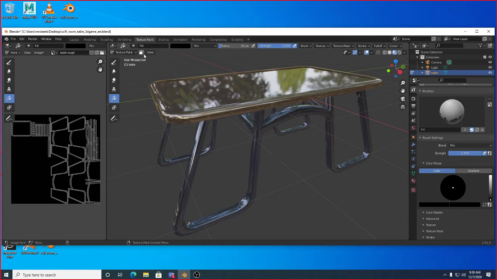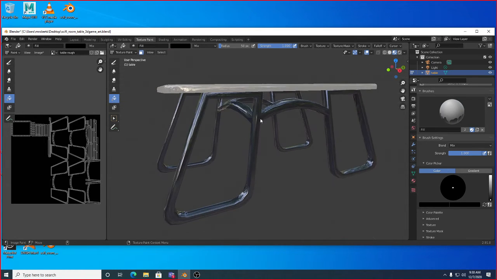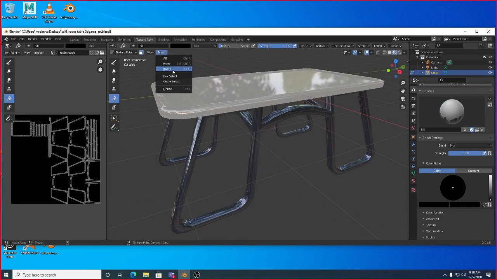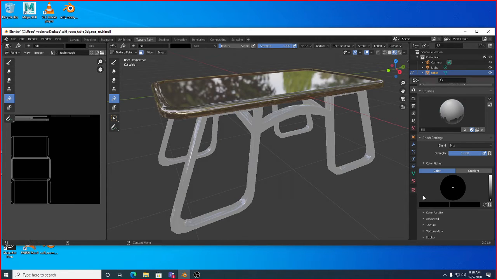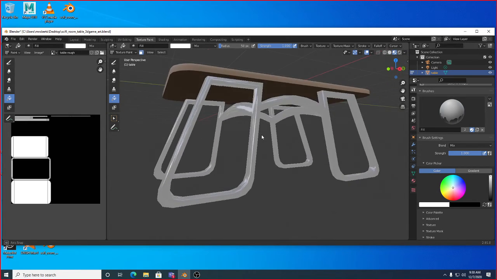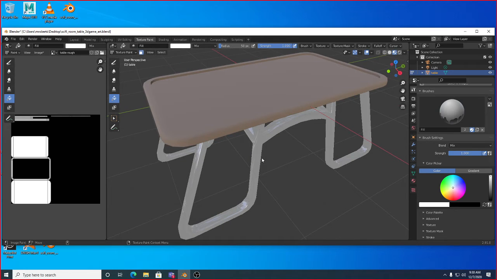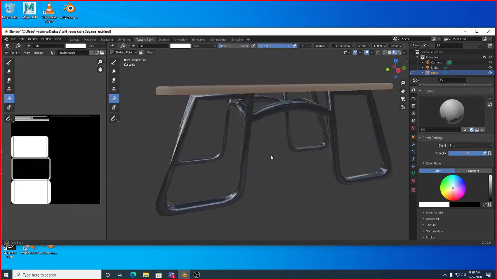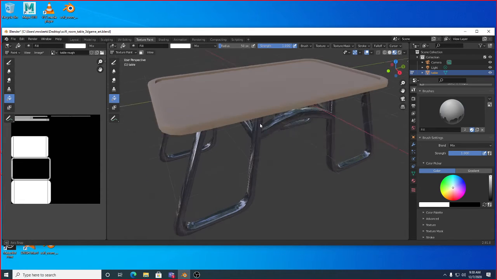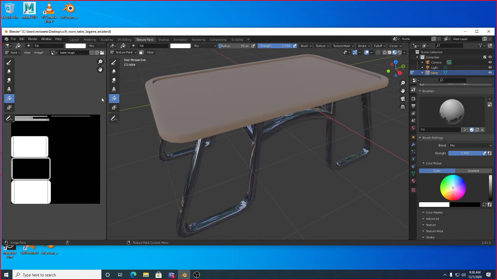And now what I'm going to do is go back to the mask for face. In this case, this is the one selected. But remember, the select menu, Control-I, invert, and that'll invert that selection. And what I can do is pick white. And then I can just click on here for my fill bucket. And you notice how this fill bucket works with any image type you're using. So you'd see there, I basically just filled in the tabletop. And you notice how now just the legs are metallic, but the tabletop isn't? So the fill bucket with your face mask, super, super cool.